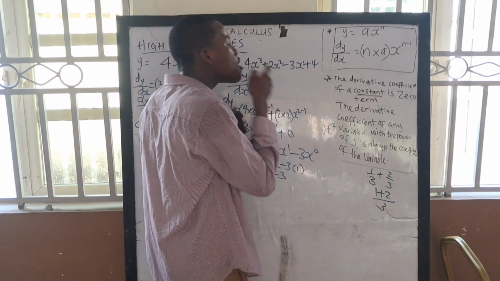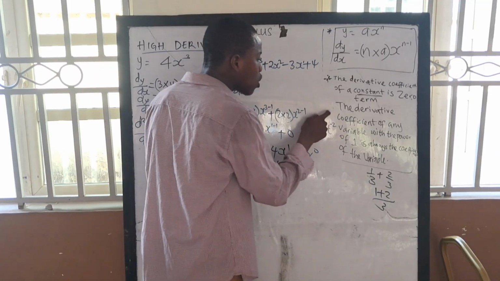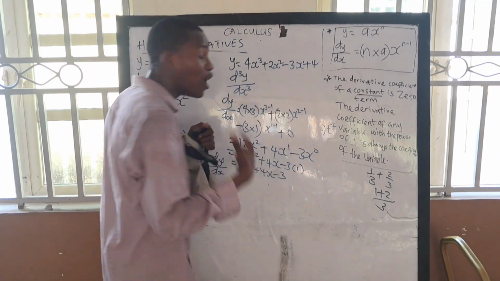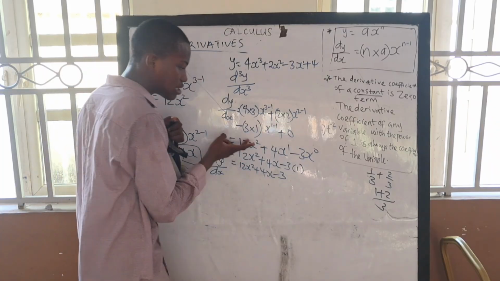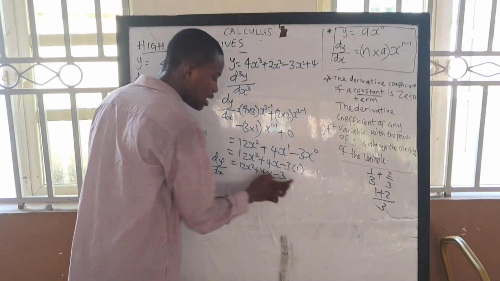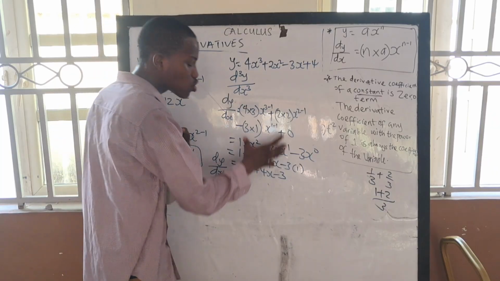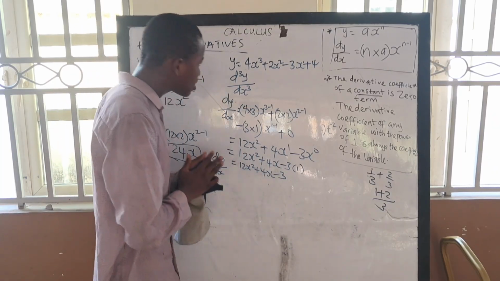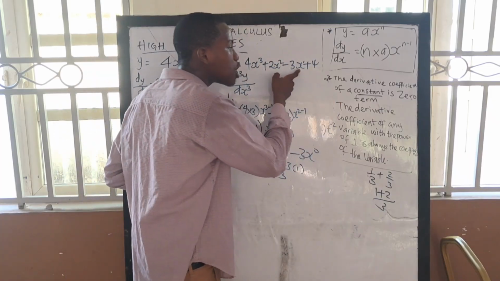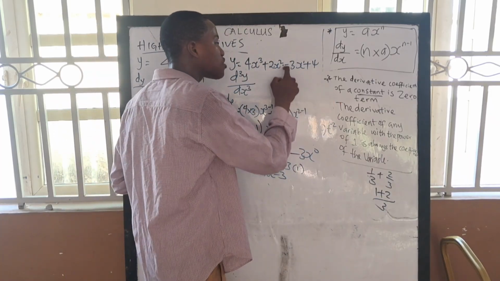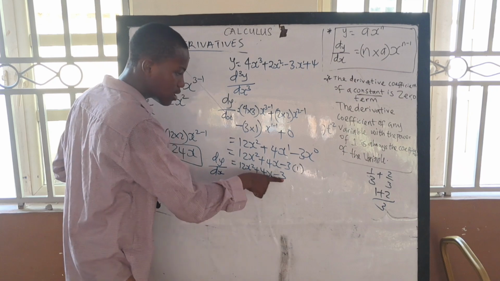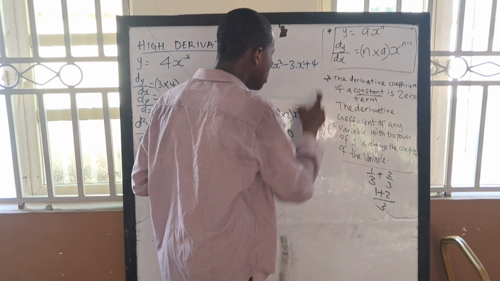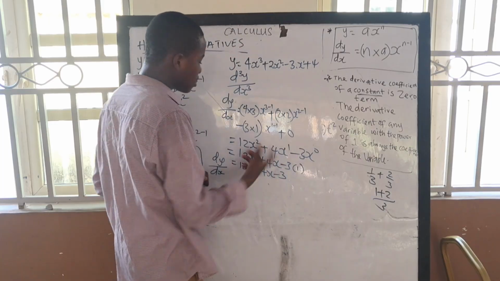If you now differentiate a variable with power of 1, the second key gives us our coefficient, which is minus 3. You see that if I wanted to solve it fast, I would not show you this process. I'd just apply my key, get my answer, rather than start showing you. But because we are still learning, it's important to understand the basics. So I want us to digest this. If you differentiate a variable with power of 1, it gives you the coefficient of that variable, that's minus 3, which I have here. If I now differentiate a constant term, a term that does not have any variable, it will give me what? 0, as you can see.